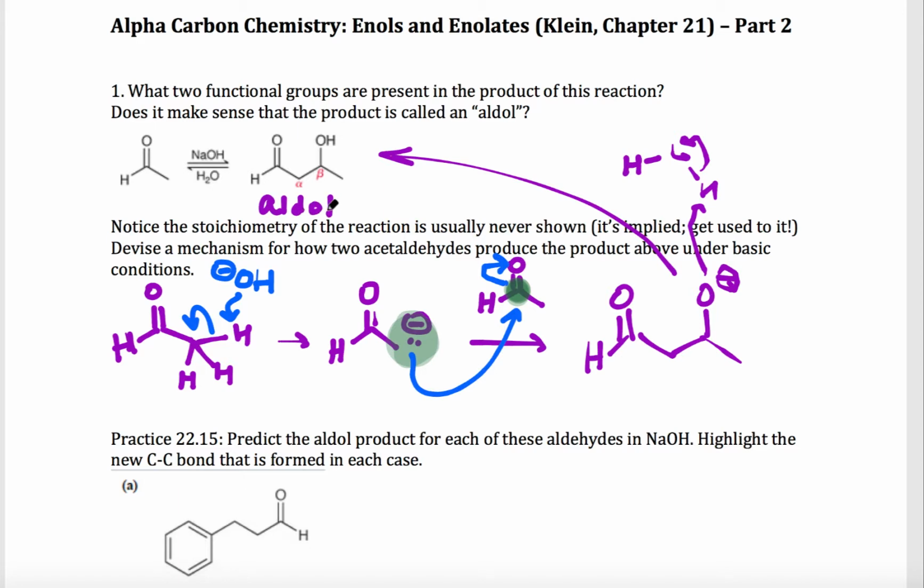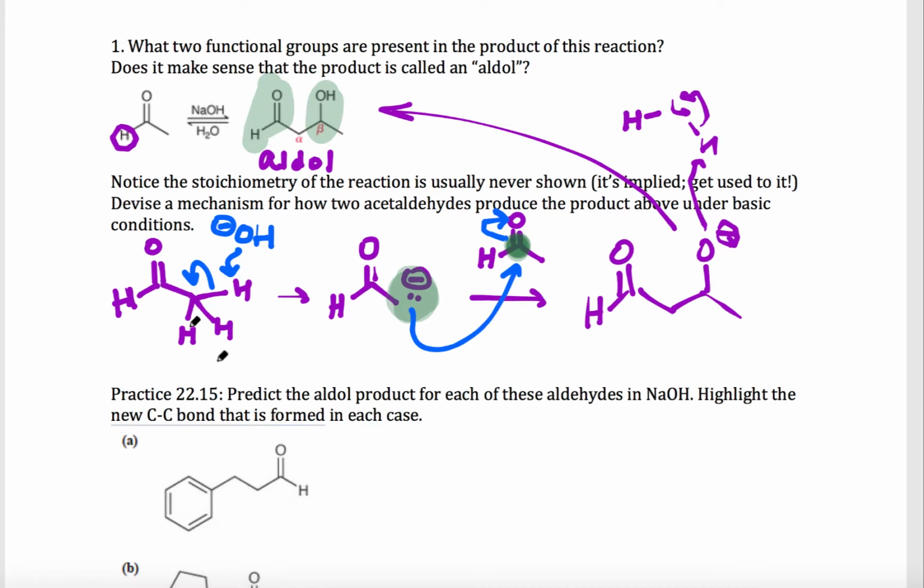I wonder if you guys can see why it's called that. It's due to its functional groups. We have an aldehyde and we have an alcohol. So that's why it's called aldol. Now it could be that we had a ketone to start with. So this H over here could have been a carbon group. So it can actually work with ketones and aldehydes. We just call it aldol because we chose aldehyde, but you can also have ketones.